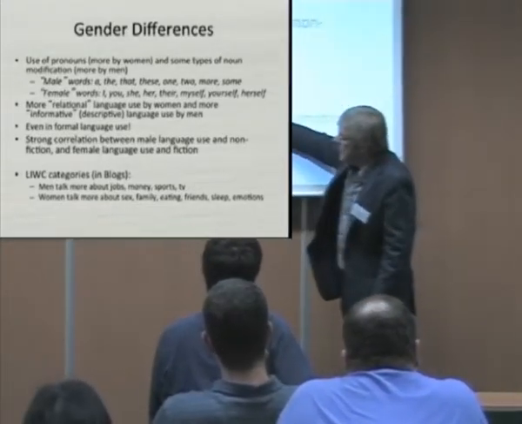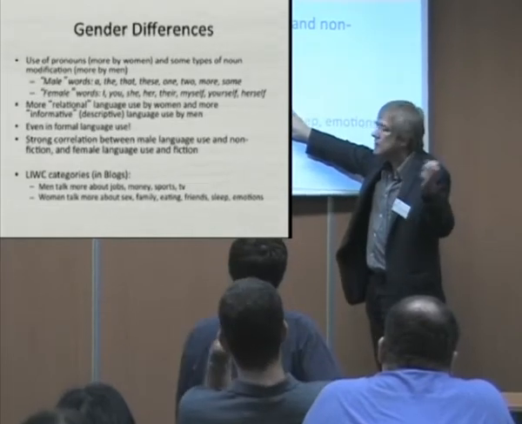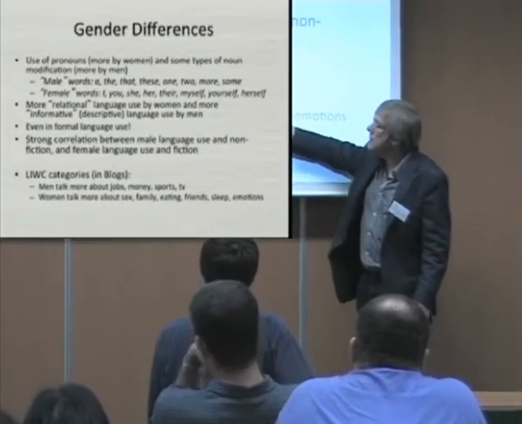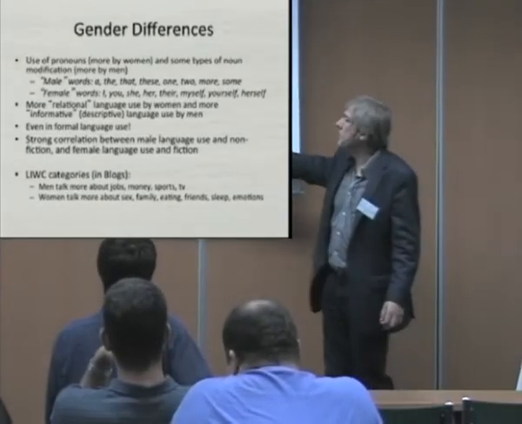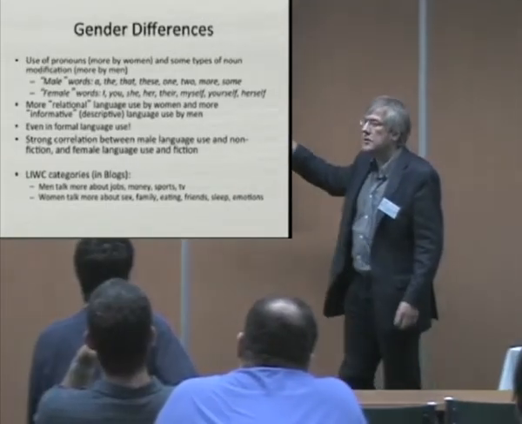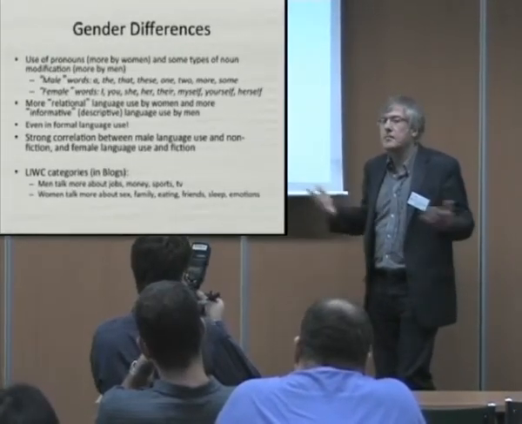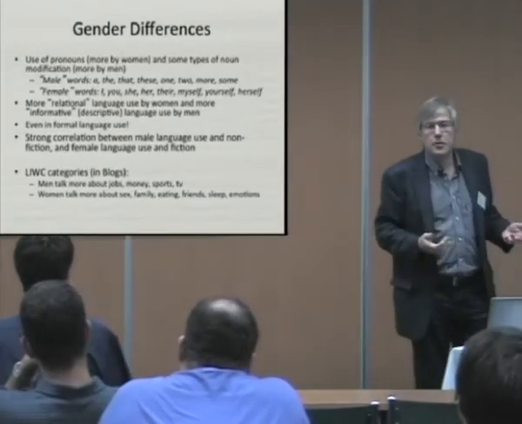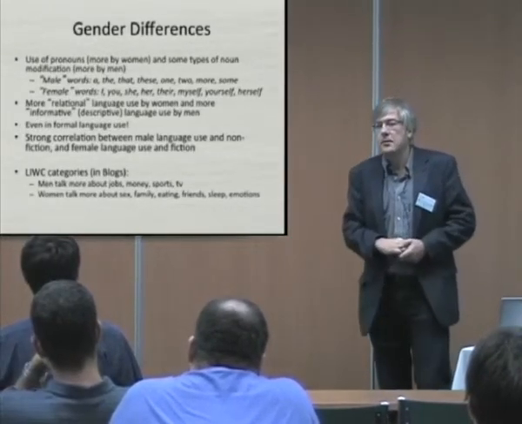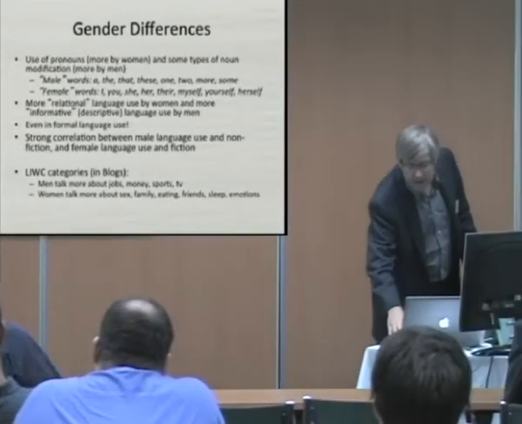If you look at Pennebaker's LIWC lexicon system — where he assigns different words to different emotional classes, on which the Twitter application is based — you see that if you analyze blogs, men talk more about jobs, money, sports, TV, while women talk more about sex, family, eating, friends, sleep and emotions, either positive or negative. Of course, this is also very much horoscope-like. But the difference here is that it's scientifically proven in a well-controlled experiment. By using a gold standard of known authors and doing text categorization with statistical significance analysis, you can say something more definite than just something vague about the mental state of a person.